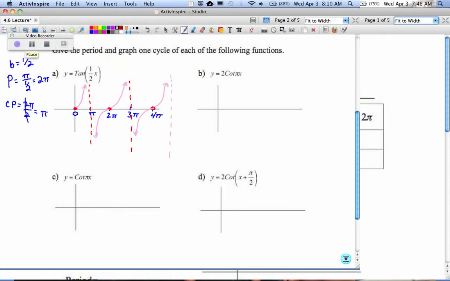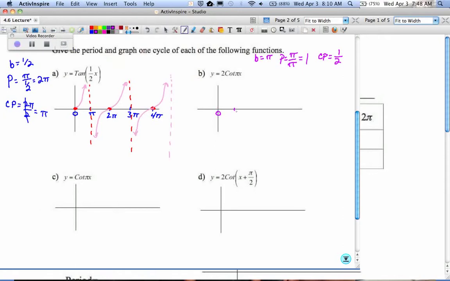The cotangent graph. Now my b value has switched. So the period is pi divided by b, which is pi, which is 1 then. And then the critical points are spaced every 1, which is the period, divided by 2. So every 1/2. So when the b value is pi, the period will turn out to be 1, and then we're counting by halves. So my first critical value will be at 0.